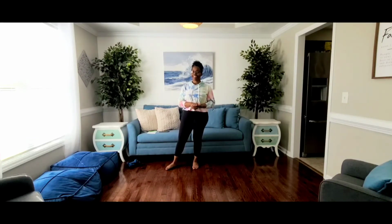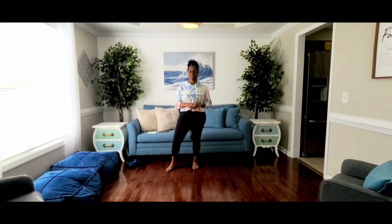So to go ahead and get into it, I have another fun workout for you guys. If you saw last week, I did a jumping jack variation workout for you guys. And I'm sure you enjoyed that one. It was a fun, more high intensity workout. This week, I have a squat variation workout for you guys. And it's going to be more low intensity, but it's still going to be a good burn for you guys, okay? And we'll still have our arm exercises and our core exercises for today, okay?